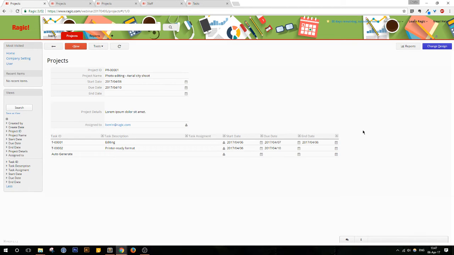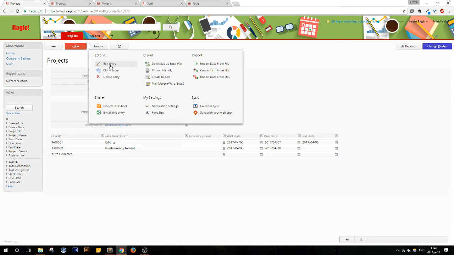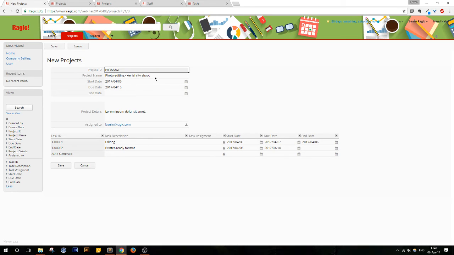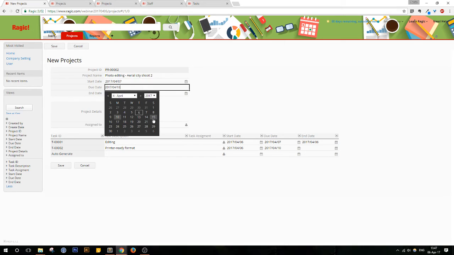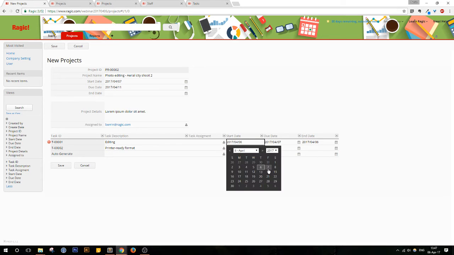Okay, so the best way to kind of get a hang of all of your tasks and view them in one place is to generate a new sheet from this subtable. Now, right now, it doesn't really make a lot of sense to do that because we only have one project. But if I had cloned this, let's say we have different projects. So this one is my second project. And let me just modify the dates a little bit.